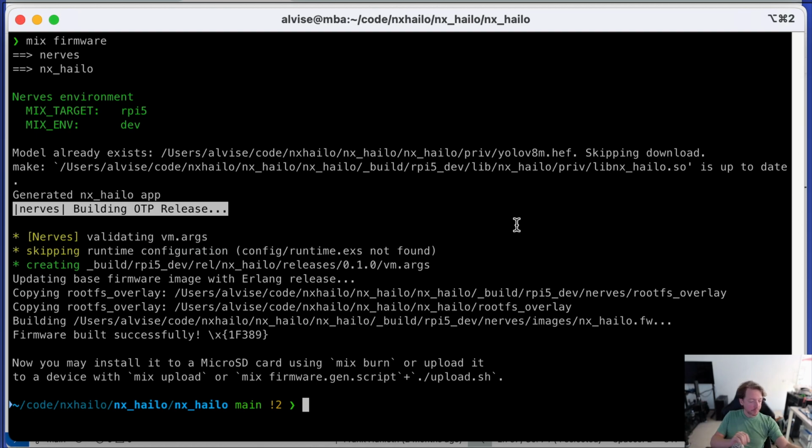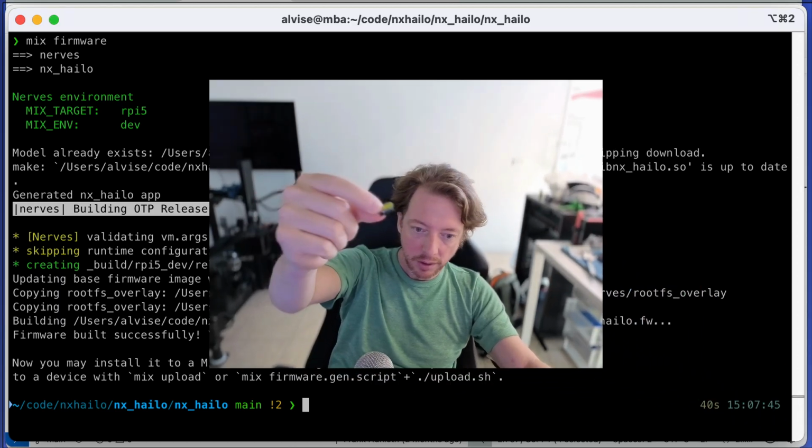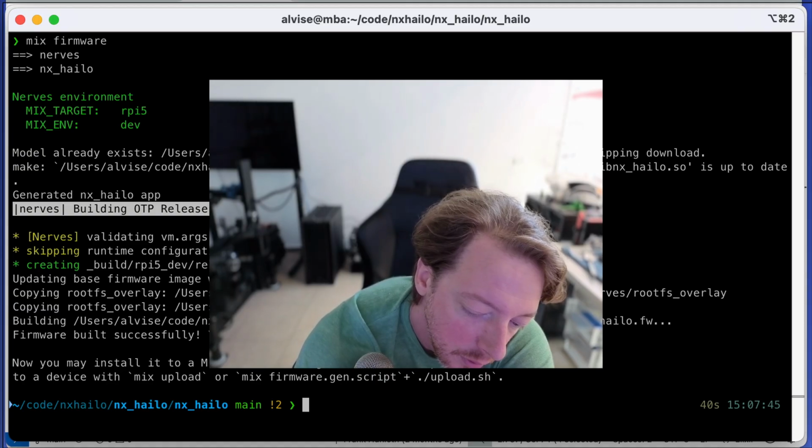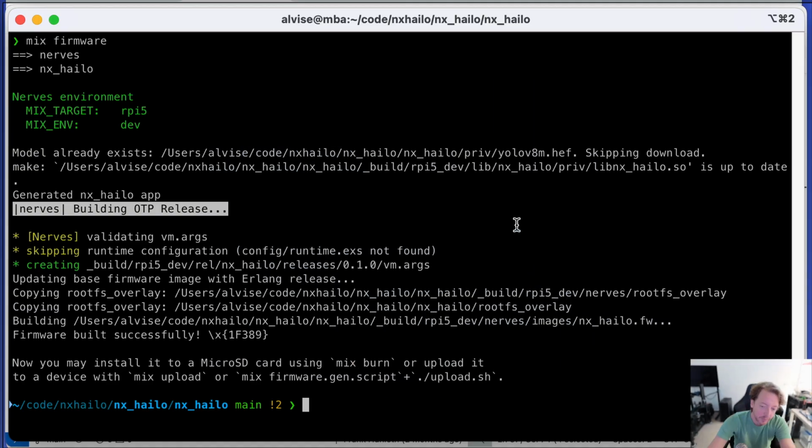Okay, so let's start from scratch. I will flash the firmware into the micro SD. All right, mix burn.